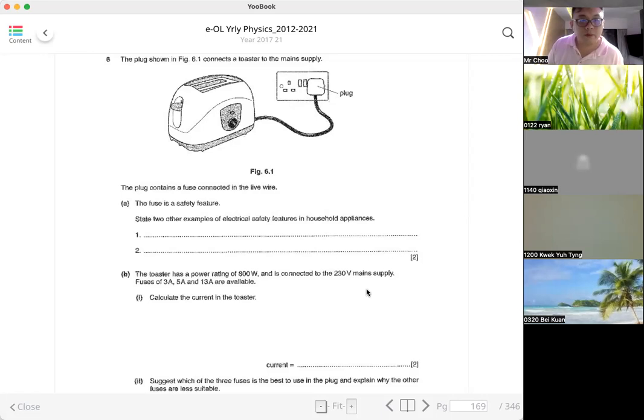Ryan, incorrect for part 1, B part 1. You need to correct to the correct significant figure. Okay, Yiting, now is a bit better for your number 2. Chelsea, your answer is for part B, is it? Okay, you didn't write down the working, so I would not know. Okay, but you're correct, Chelsea.